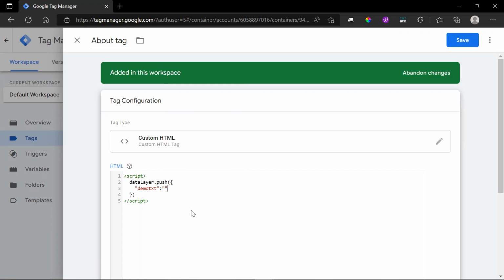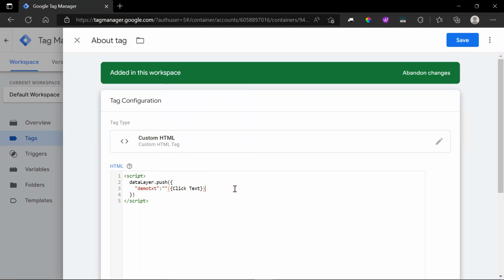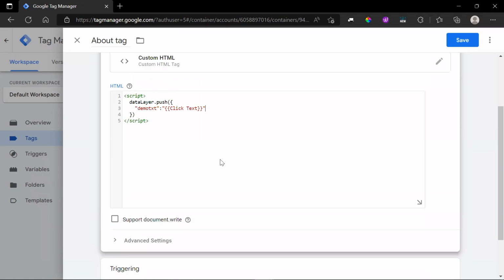You can just open a double bracket, and select this variable here, click text. Always remember to keep this thing inside double quotes. So what we are doing here is getting whatever click text is there. It can be jewelry, about, and we are pushing it directly into the demo.txt. No need to create a separate tag for the same.